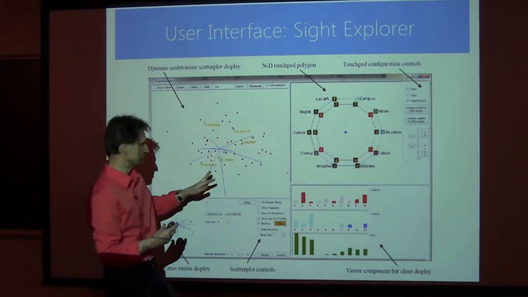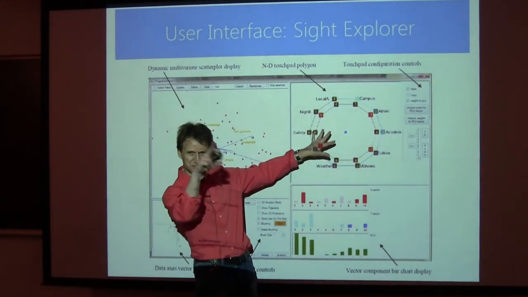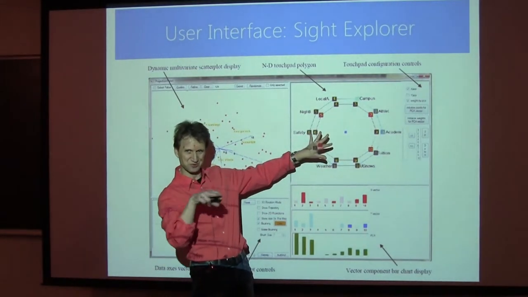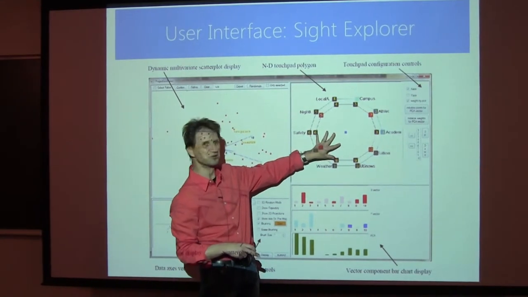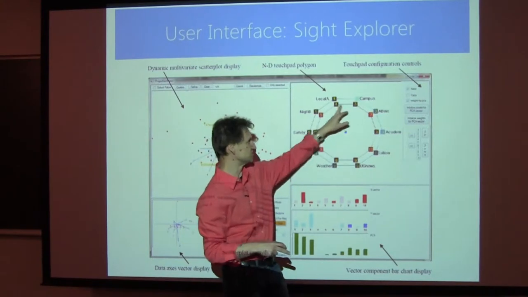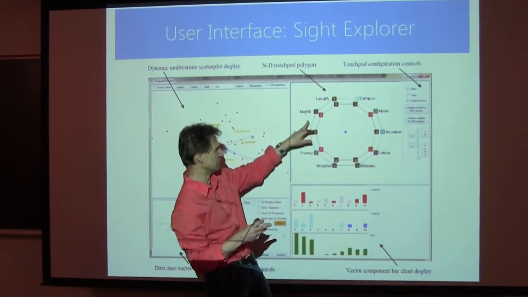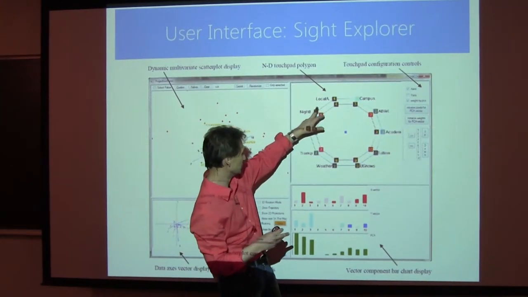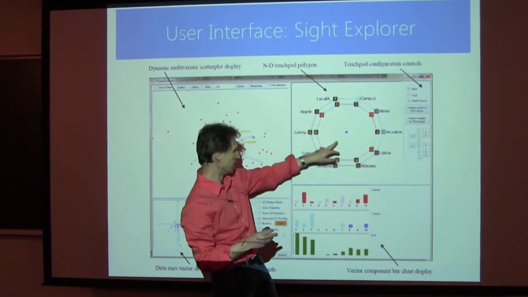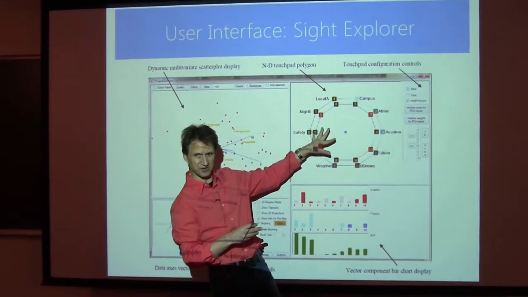So what happens here? We have what we call this touchpad polygon, which basically is just a mouse, you know, the 2D pointer that you use to control your screen. We extend it to n dimensions. So what you see here are these different dimension vectors. This is like different attributes of a college data set, safety and local atmosphere, campus, and so on. And there's a red and a blue dot here, and you can move those dots around.